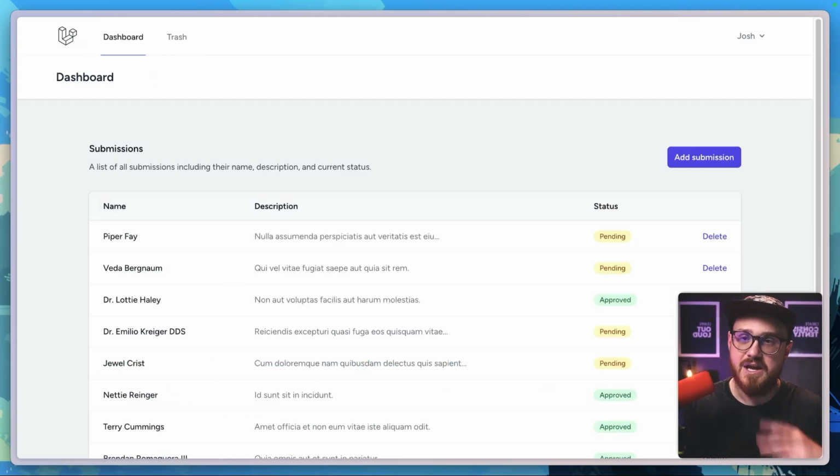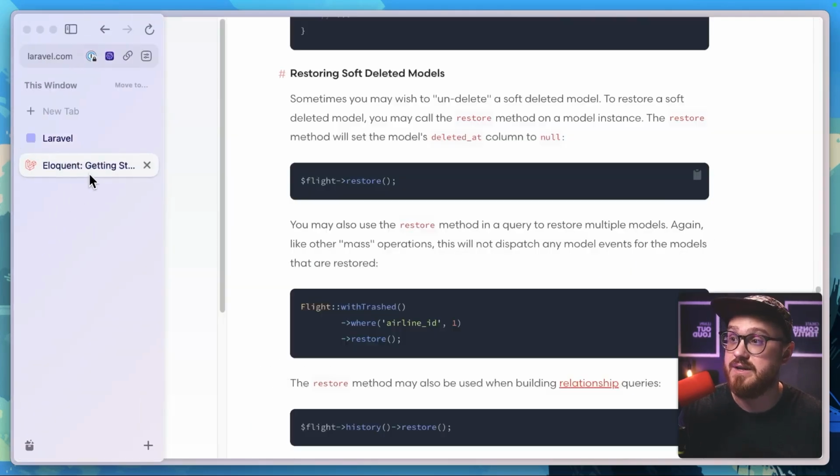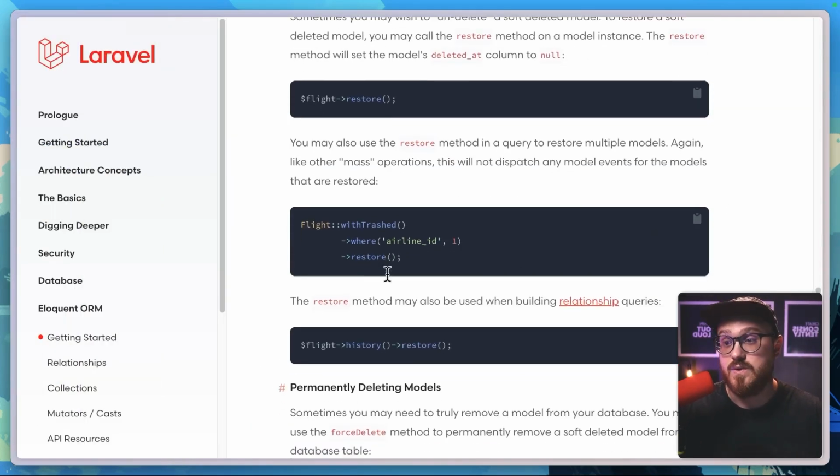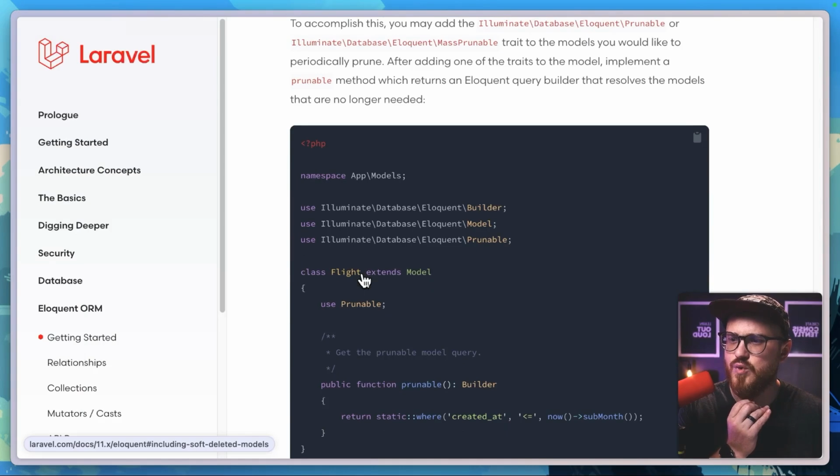Okay, great. Now, what about automatically pruning? So this is a great use case that most applications have, where you have this trash bin. You see it in every application, whether that's Google or Dropbox or whatever you have. You usually delete something. And it's not necessarily deleted. It's in the trash, and then you can empty that, or it just empties itself automatically every 30 days. Laravel's already got that accounted for. So this is the pruning model.